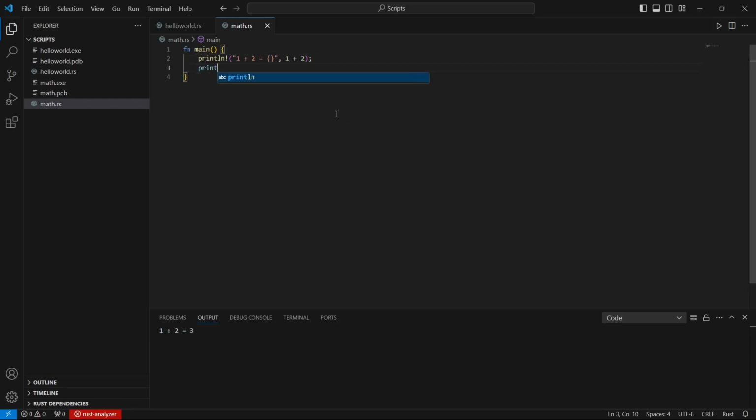Okay, now let's do the same for subtraction. So I'll make a generic looking line because we are going to do this multiple times, and I will just copy this. Okay, now let's do 4 minus 3. Minus 3, sorry, my bad, has to be outside the curly braces. 4 minus 3 is equal to, then ask the compiler to evaluate. So you can put with spaces, without spaces, everything is the same. I like to write my code neat, so I'm going to put minus 3 separately.